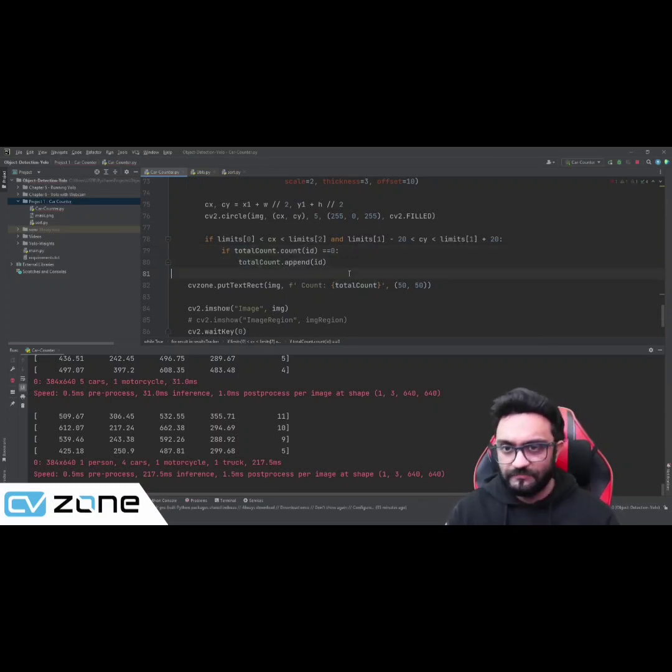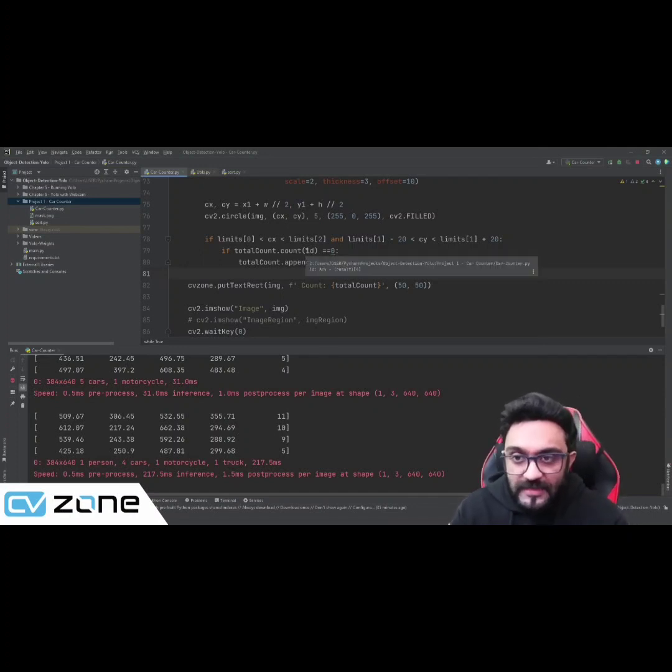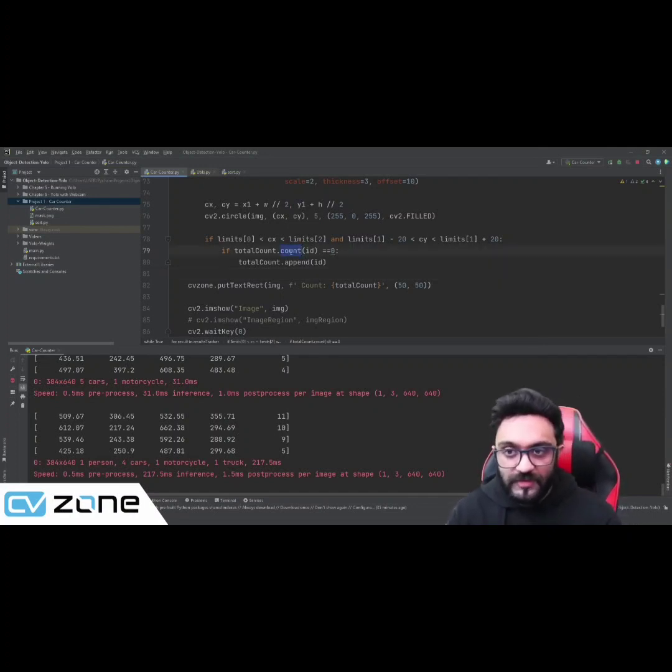Now what does this mean? So basically we are telling it to find the number of times. When we write dot count, it means count the number of times this ID is present in this list. So for example, if it was 5 here, it will count the number of times 5 is available here. If 5 is not available, it will be 0. If there were 2 5s, it will be 2.